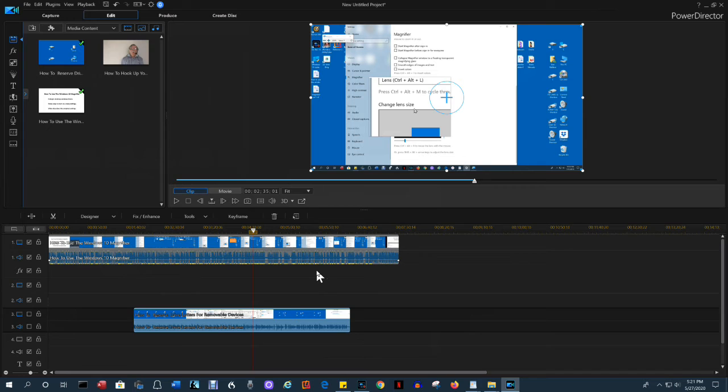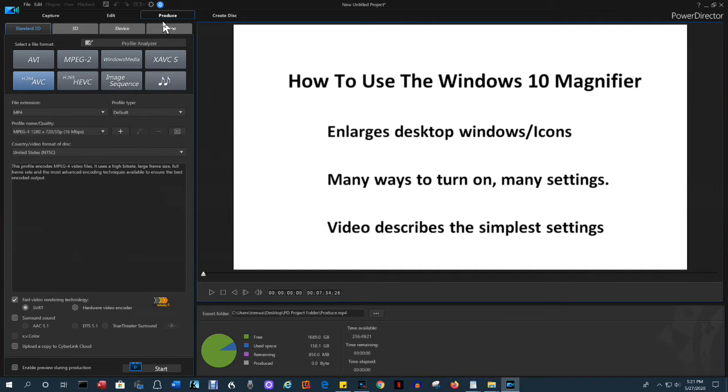To use the produce command, check the boxes where you're producing, uncheck the boxes where you aren't, any tracks that have videos. Then just press produce, and for most videos you'll want to make sure that H.264 AVC is selected and that MP4 is selected for the file extension, and YouTube likes that combination. Now it's ready to produce the video. It's going to produce it as file produce.mp4 in your project folder, and we discussed that in an earlier video setting that up. So when you press start, it will produce the video there.